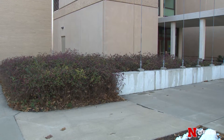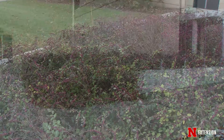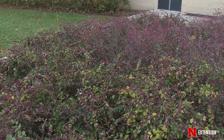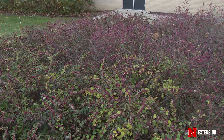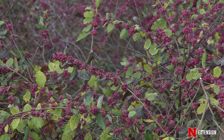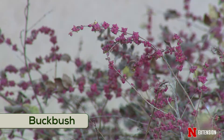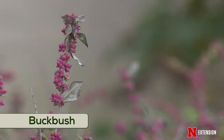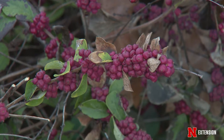It survives all sorts of conditions. It is native and it is one of those go-to plants for a lot of our native bees and pollinators. It forms a colony slowly by suckering and by rooting where those tips touch the ground. It survives in woodlands, part shade, full shade — gets a little thinner in full shade — but it also tolerates dry conditions and crummy old construction soil, which is pretty unusual, and it looks like this in the fall and winter months.